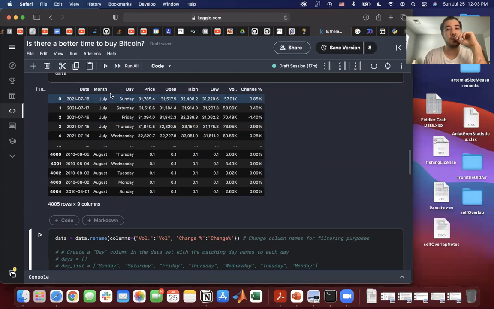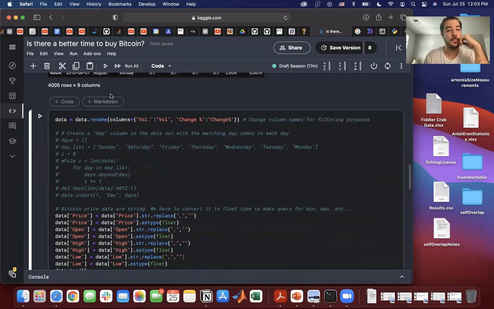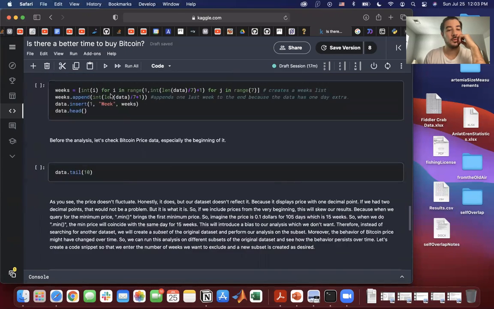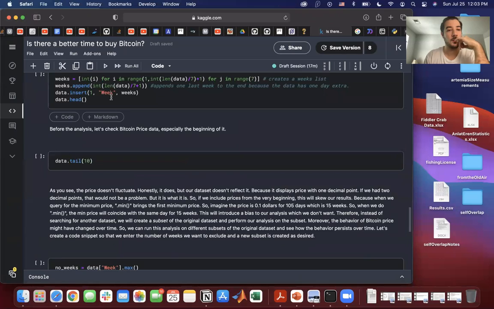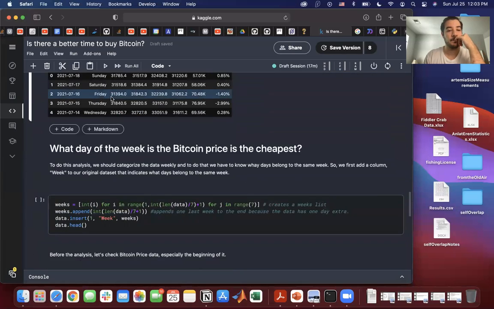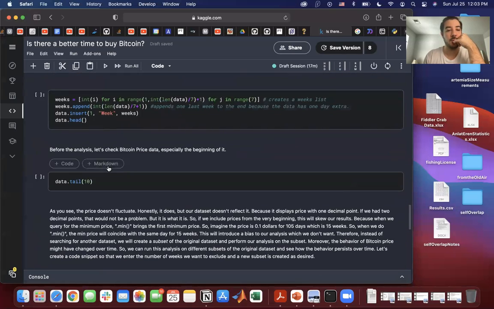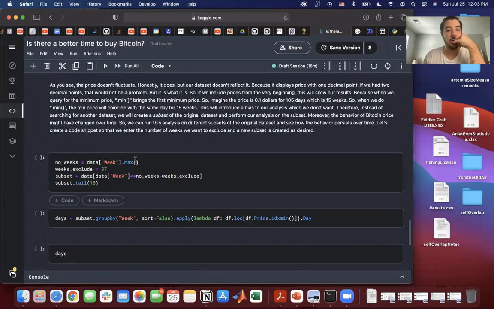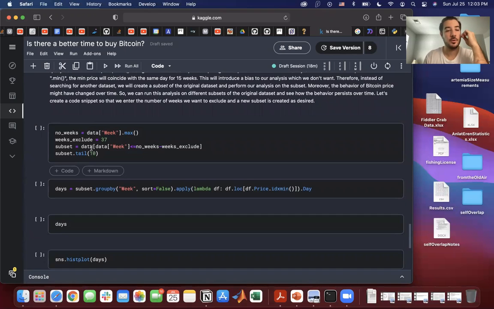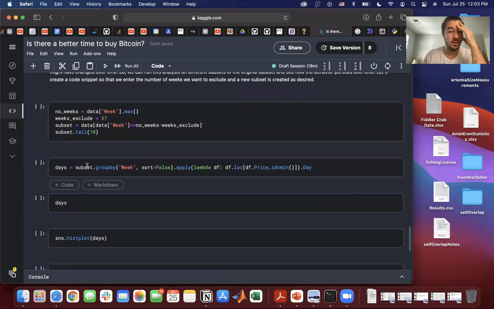So if I have week from 1 to 52, so before I was doing 1 to 52, and then this gets a subset of data set, and then group by week.